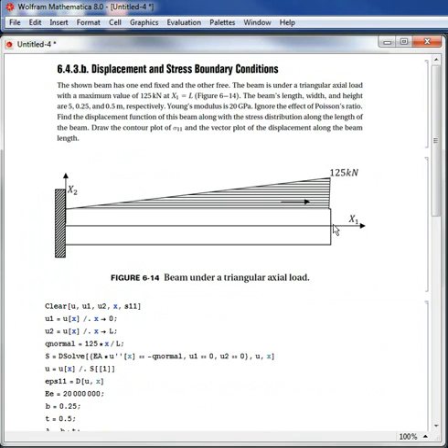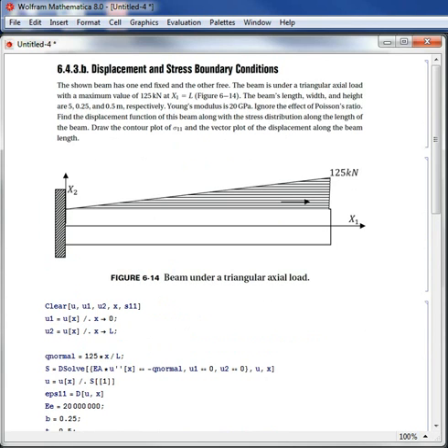Everything is the same, but the difference is that the boundary condition here is given in terms of the stress, and the stress here is 0. So I will make sure to start from scratch so that I don't inherit any values. And I'm going to change the boundary condition. The boundary condition here at this point is in fact given in terms of sigma 11, which is equal to dy of x with respect to x when x is equal to L.